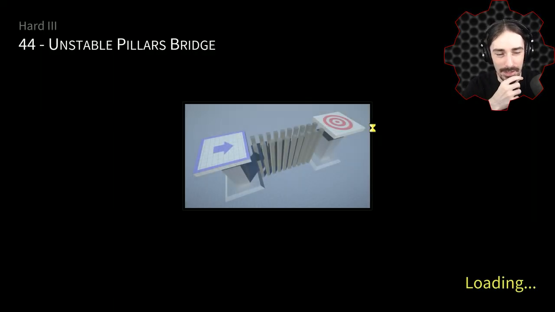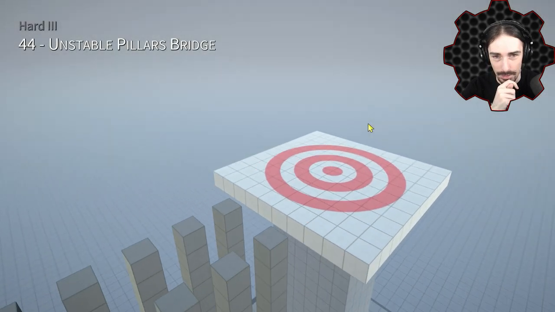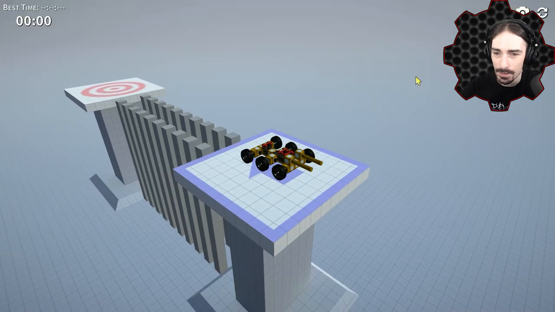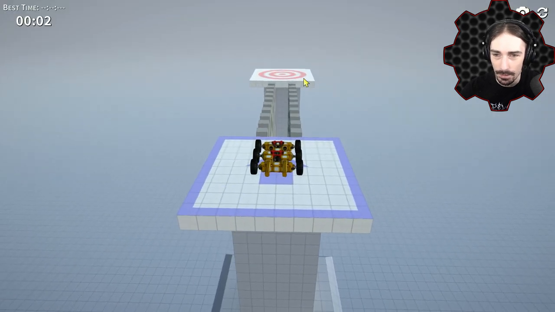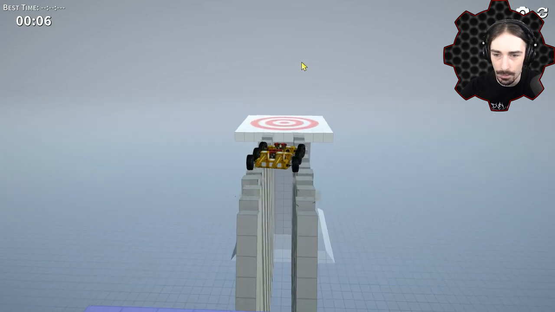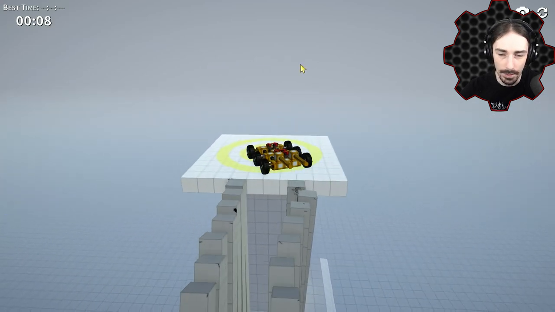All right. Number 44. I think we can do this with this vehicle, if our wheelbase is right. It is right. Do you think I just charged for it? Because I think these things are going to tip over. Oh, go, go, go, go! Okay, that was easy.